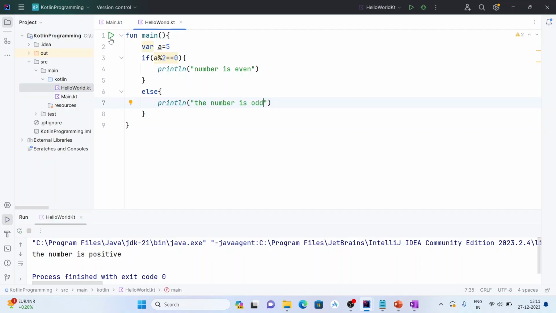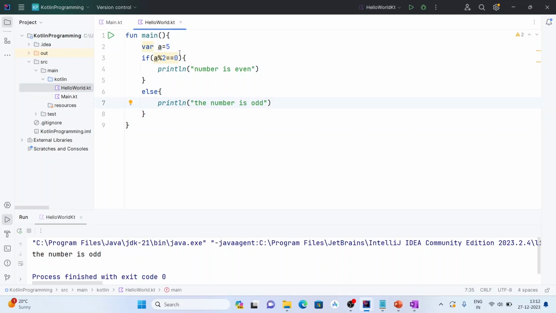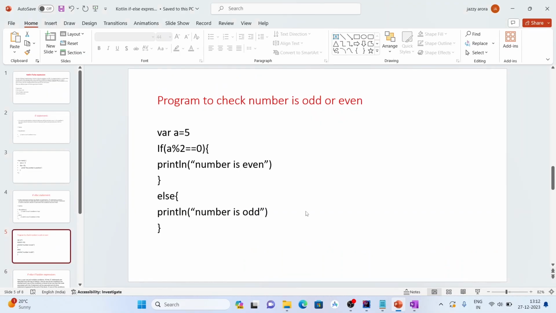Let's run it. As you can see, 5 is an odd number. If the if statement is not true, then the else statement will be executed. Hope you understand. Now let's move on to PPT.